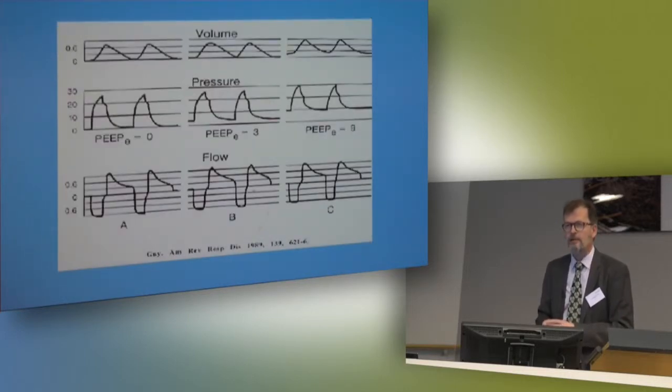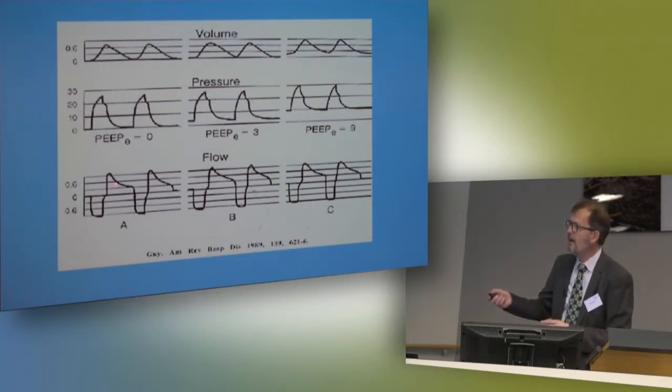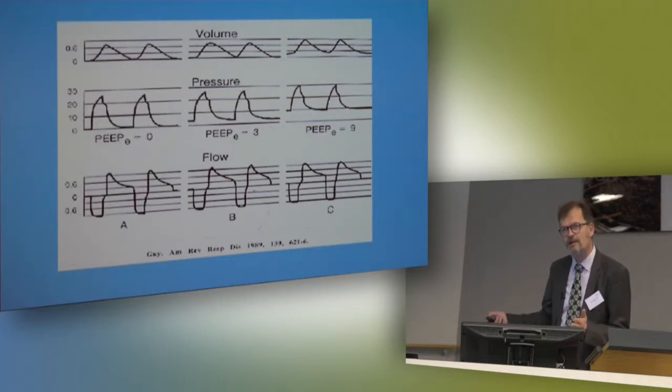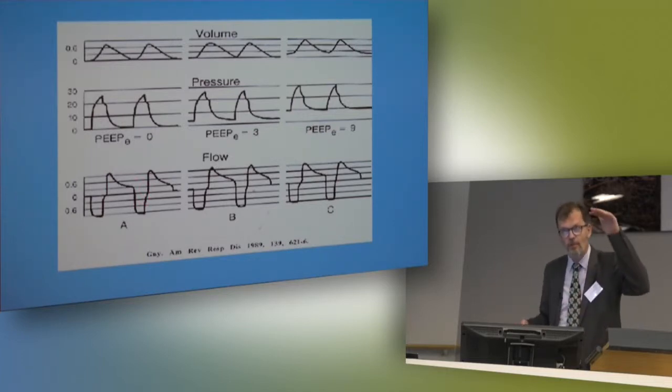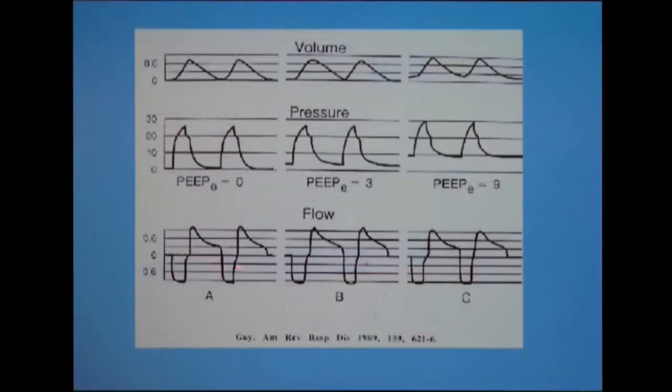The marker for that, as you all know, is the fact that the expiratory flow, and you see a nice decreasing exponential curve, is interrupted by the next breath before reaching zero flow. So this visual marker, you will note that the expiratory part of the flow is on the upper part, which is usually the contrary on the ventilator. So this is a marker that you have some degree of dynamic hyperinflation. You don't know how much is the intrinsic PEEP, although you could calculate it using the equation I've shown.